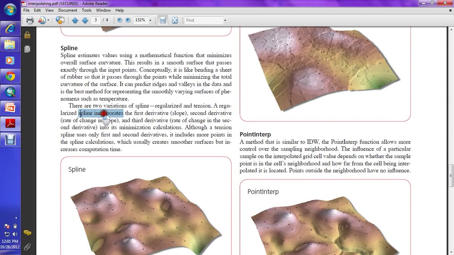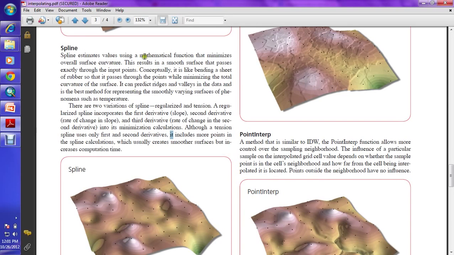A regularized spline incorporates the first derivative, you understand, dt by dx or dx by dt, whatever it is, the second derivative, the rate of change in slope, d square x by dt square, and the third derivative, the rate of change of the second derivative, into the minimization calculus. Although a tension spline uses only the first and second derivatives, it includes more points in the explanation.